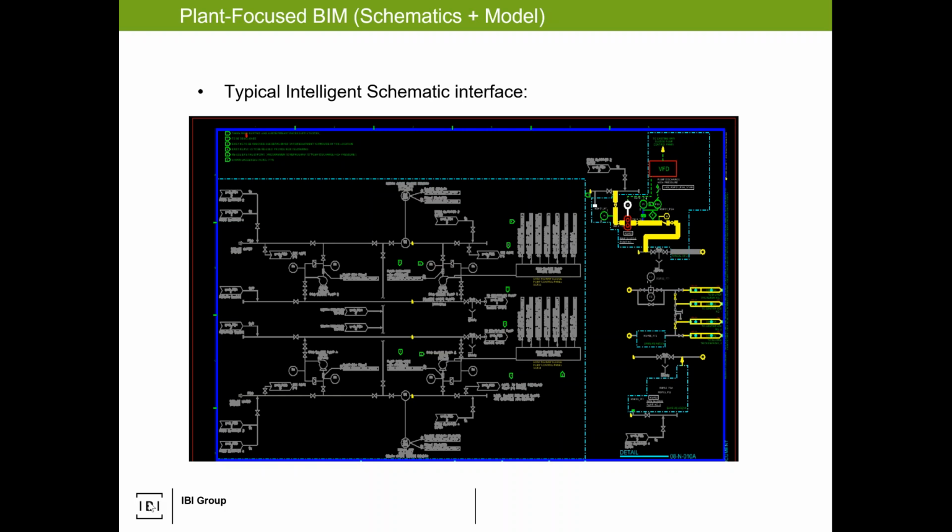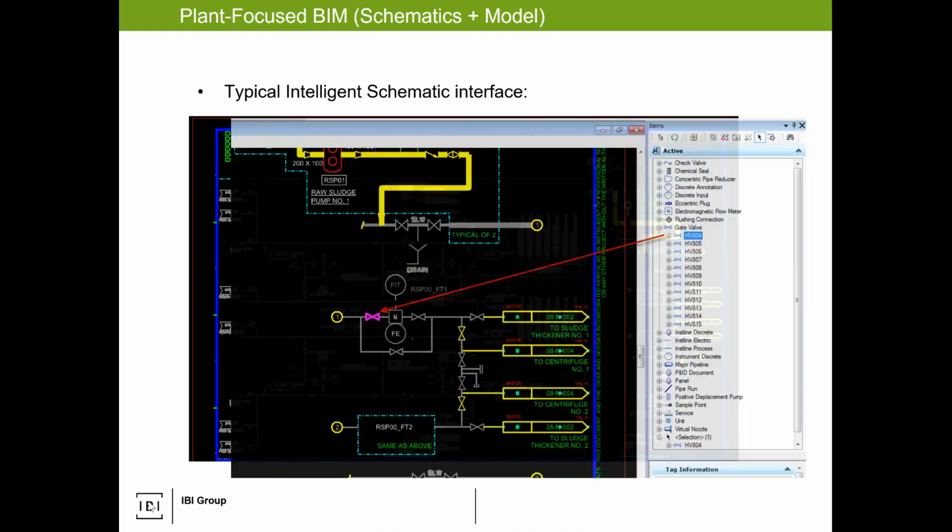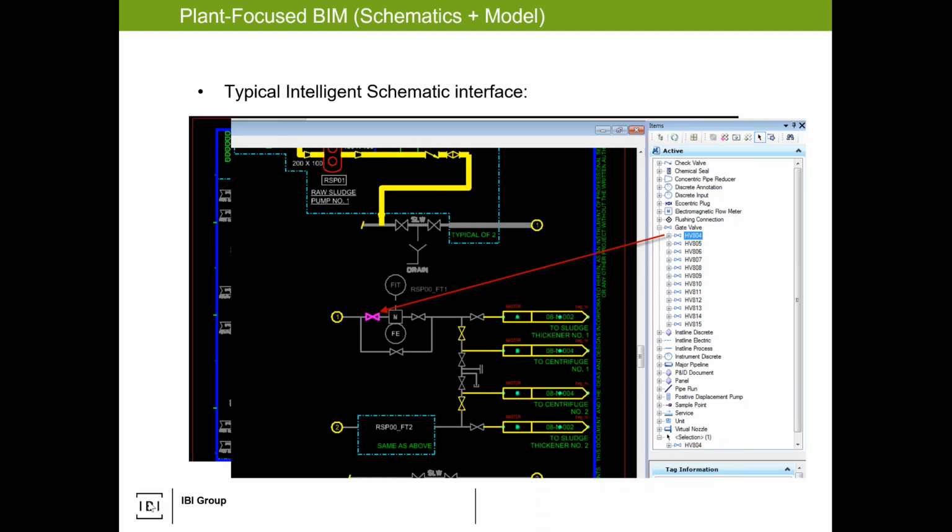On the plant side, so this was before coming to IBI Group. My introduction to BIM was this, and a lot of BIM managers or BIM professionals in the world, they don't realize that the heavy industrial were doing BIM long before it was coined by the AEC industry. So here we have just a simple schematic, and the gist of a schematic is every entity you put in here is rich with data. So very quickly here, you've got some pipelines.